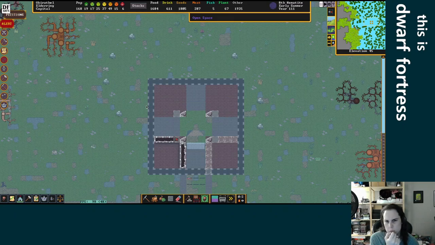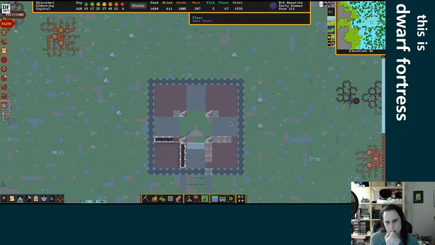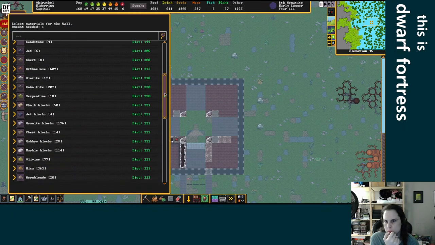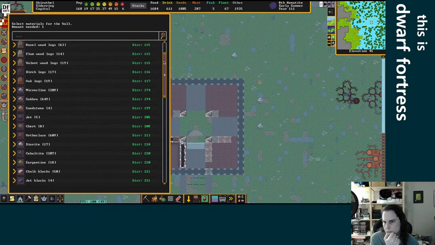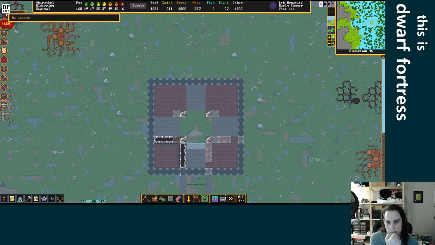Can you not stand on top of fortifications? I feel like you used to be able to. Means I just need... This will be just a little awkward. Also, grabbing my granite blocks. There you are. But if I do it here, there's no access, because you can't stand here.